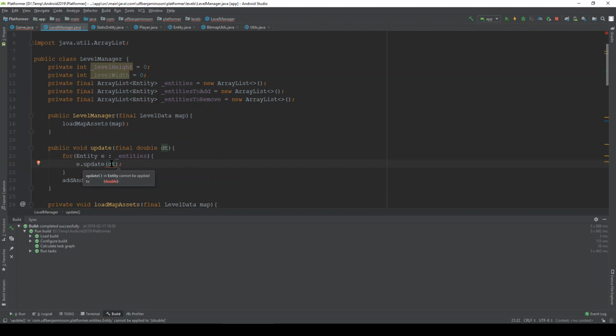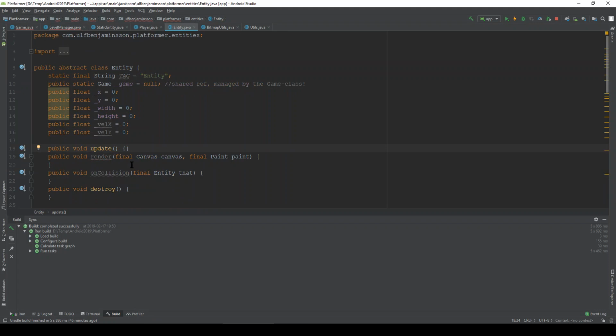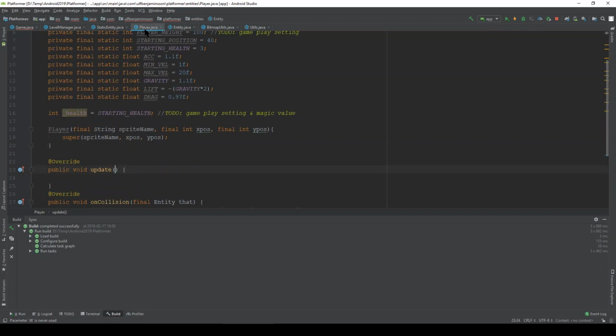So the entities, of course, don't accept delta time at the moment, so we're going to go to the entity and update our interface here. Final double delta time, and then we have a child class that needs to be updated as well. Player update final double delta time. So basically, now if we wanted to integrate time into our velocity calculations, it would simply look like this. Our x plus equals velocity on x times the fraction of time that has passed. So by multiplying our velocity with a fraction of a second, we will always update according to how much time has passed. We will always be moving at the correct velocity. It's not entirely robust, but it's robust enough for a simple game like ours.